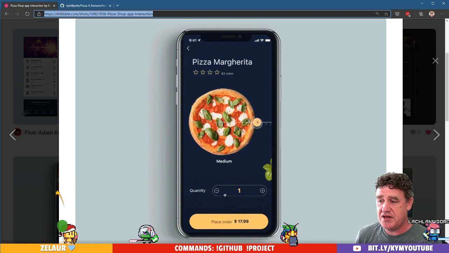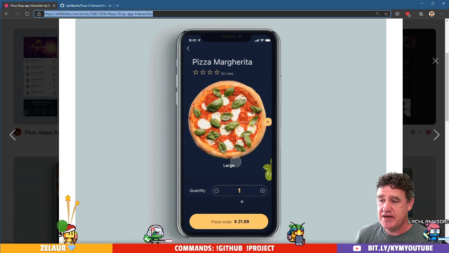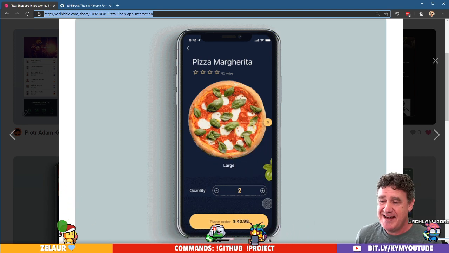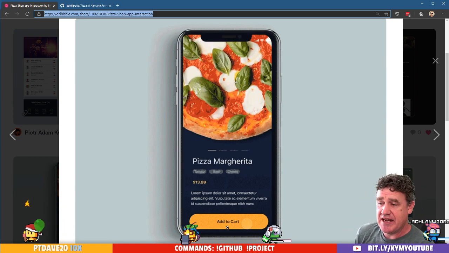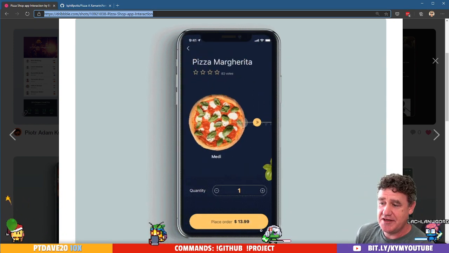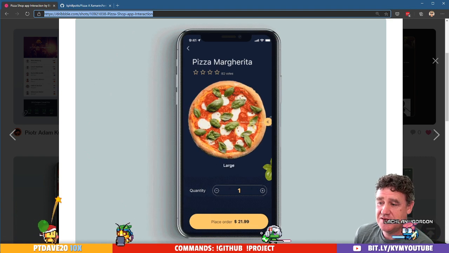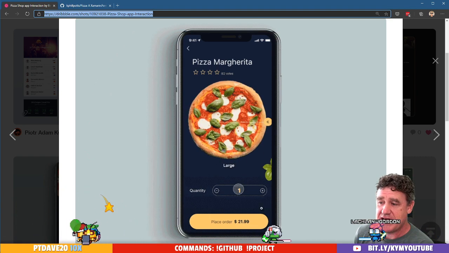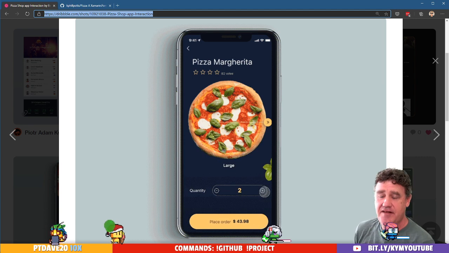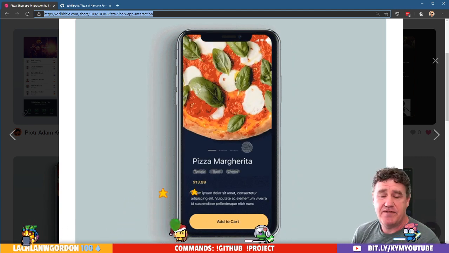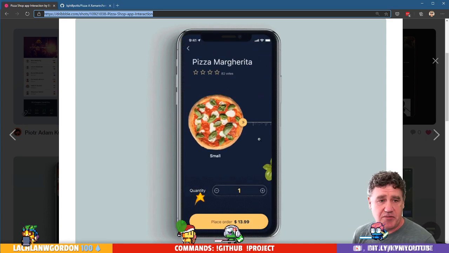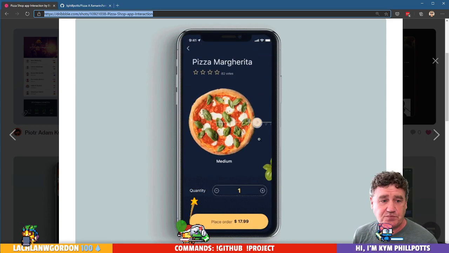When they change the quantities here, it does this little flip out of the numbers. And the other really cool thing in this UI is when you add something to your cart, it chomps it into the button here, which is pretty cool. Here it is. It's about to happen just down here. That's pretty cool. So I really like that. I thought we'd give this a go, and it'll probably take a couple of streams to do, I reckon.